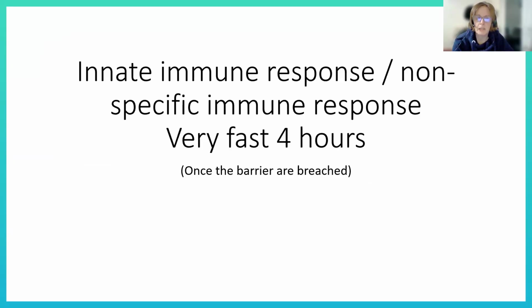So that's our barriers. And when our barriers get breached, so for example, we get a cut, or unfortunately we've breathed in some pathogens or eaten some food poisoning pathogens, we have a non-specific immune response. So this is the response that we've talked about quite a bit before. We said it's non-specific. We don't know what we've eaten. We don't know what we've breathed in. So we're just going to hit it with whatever we've got. It's not specific. It's not like, I know it's that bacteria, so I'm going to hit it with my immune system, which is specific to that bacterium. It's just, I haven't got a clue what I've breathed in. It might be pollen, it might be bacteria, it might be a virus. Just get it out of there.